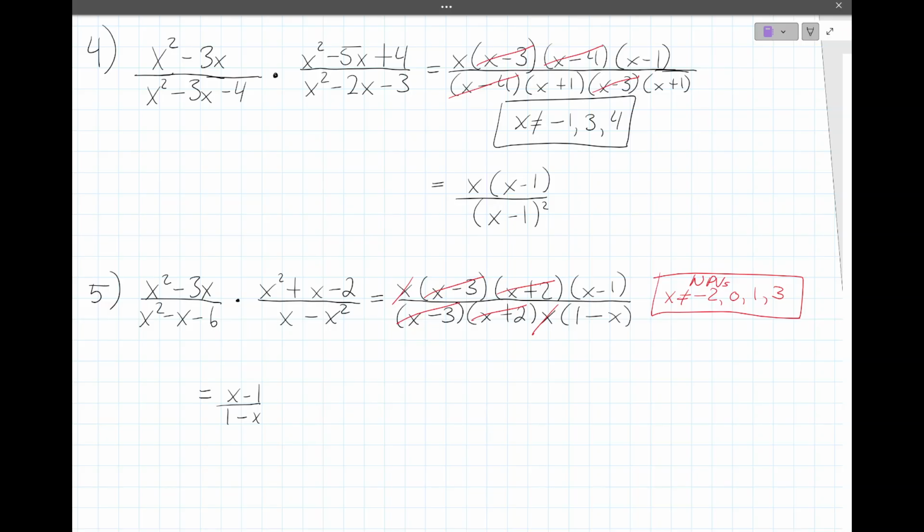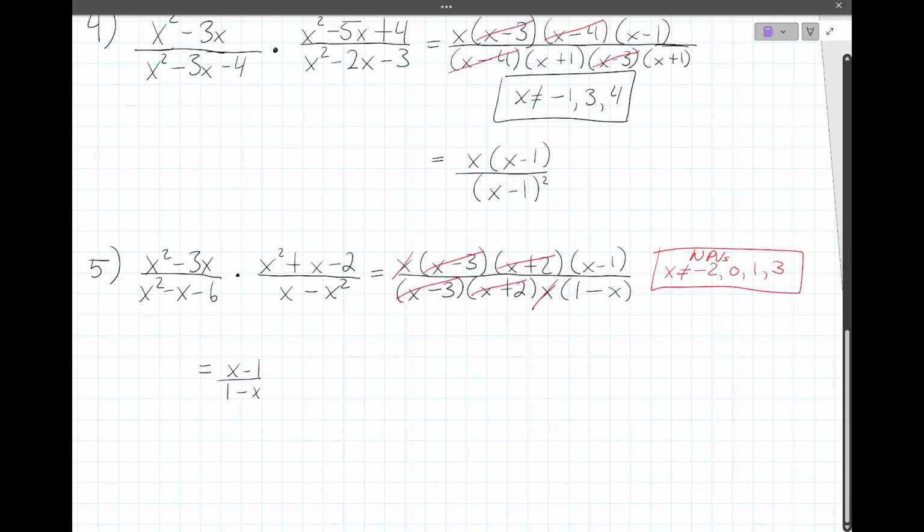Well, x minus 1 and 1 minus x are not the same, right? If x was equal to 5, then I get 5 minus 1, which is 4, and 1 minus 5, which is negative 4, and then I'll get 4 over negative 4 is negative 1. But look at this pattern now again. If I take x equals 7, 7 minus 1 is 6, 1 minus 7 is negative 6, I'll get negative 1. And if I do it for 10, I'll get 9 over negative 9, which is negative 1. So something tells me that this can still reduce to negative 1, because any value of x I choose, and you can try it out yourself, will get to negative 1.